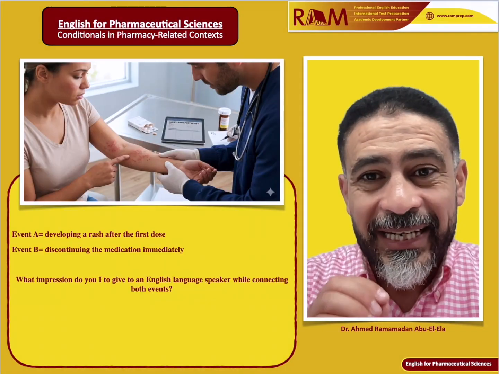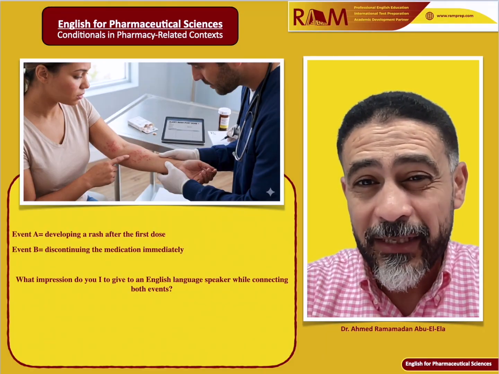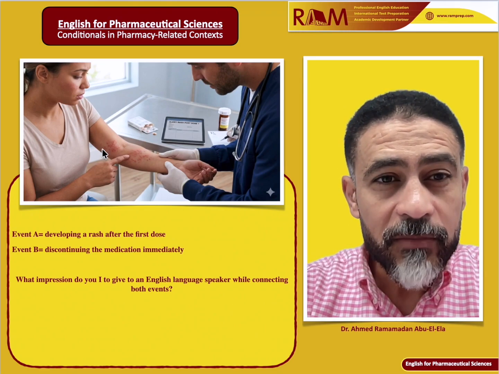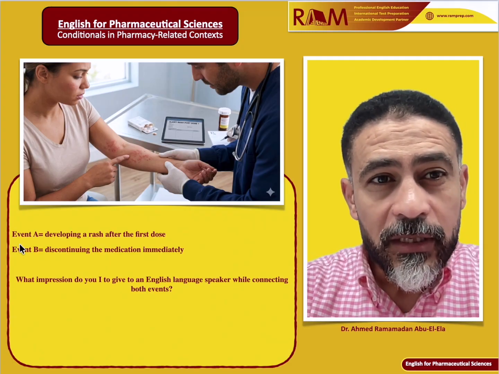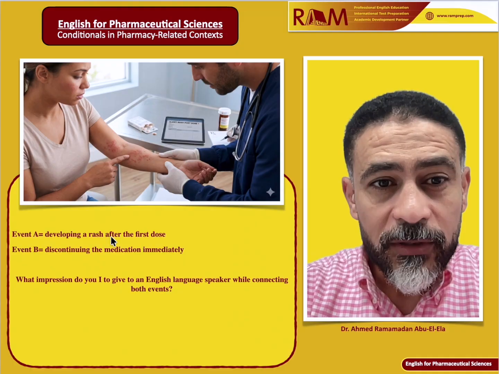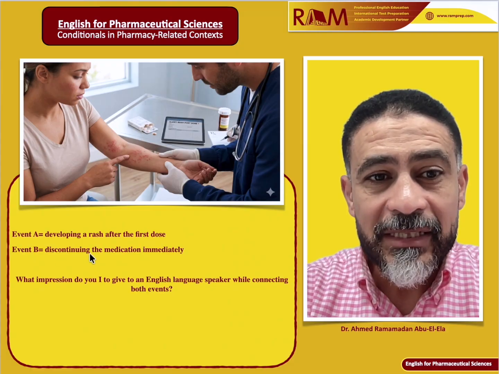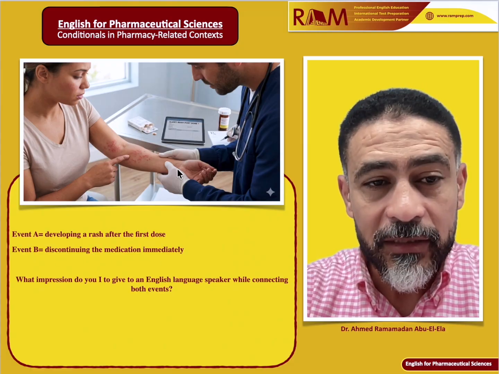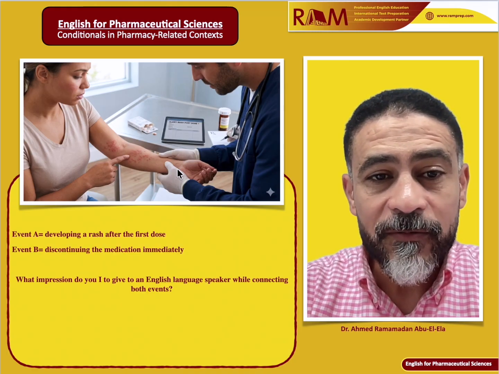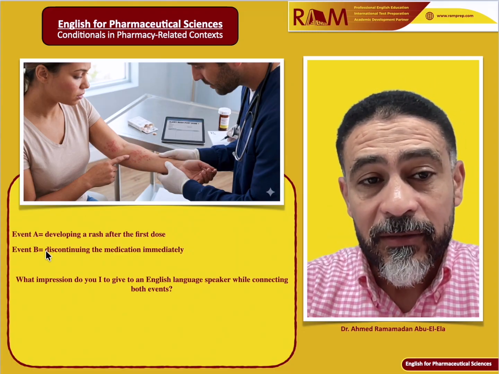Okay, now let's tackle the first conditional. But before we tackle it, let's first consider this scenario. In this scene, we can consider two events. Event A, as we see, is developing a rash after the first dose, here in this patient, and event B is discontinuing the medication immediately. So again, event A, developing a rash after the first dose, can be a cause to the effect.